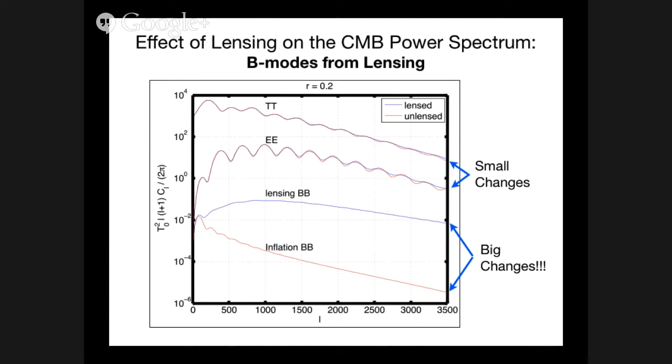So in other words, on the left of this plot, I don't have to subtract, and anywhere above 500 or so, I would have to subtract. Well, actually, it's pretty much below L of 100 where you're going to be seeing the gravity wave background. Yeah. So if it's this plot, it's hard to see. Oh, this is a log scale on the y-axis. Yeah, it's a log scale on the y-axis.